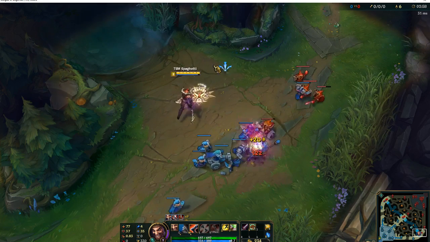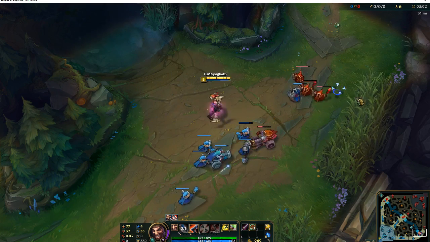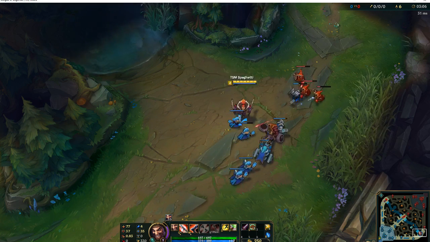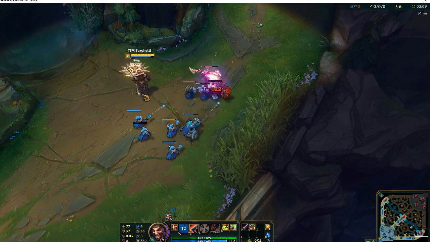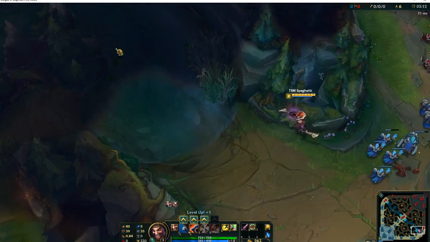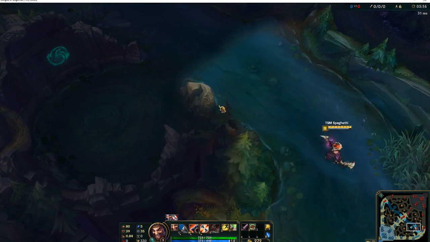Here, let me just drop an axe really quick and show you guys. Okay, so this is a queued auto attack. See how much damage that does? Here, I'll show you guys on like Dragon or something. I don't know why I'm trying it on minions. This champion does too much damage. Alright, so let's go to Dragon.